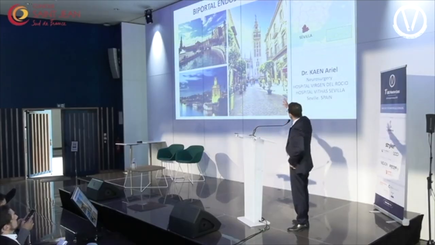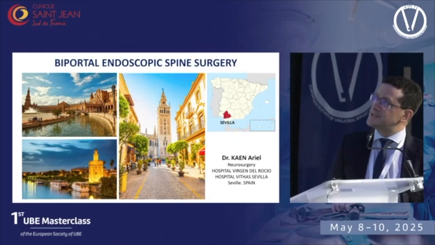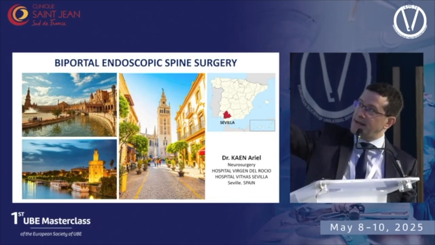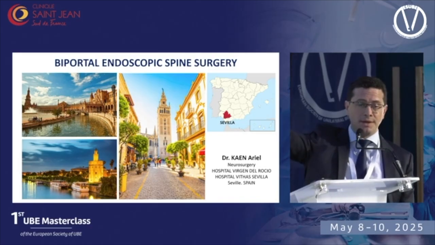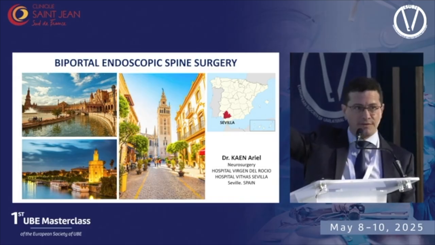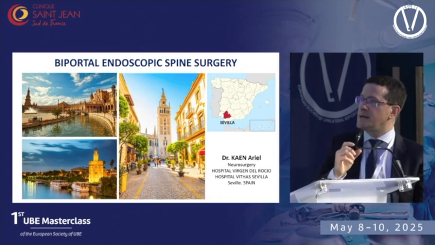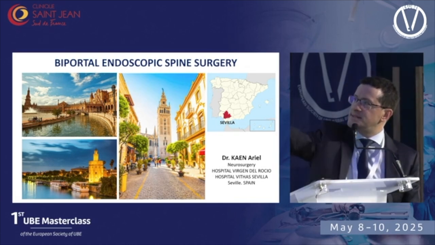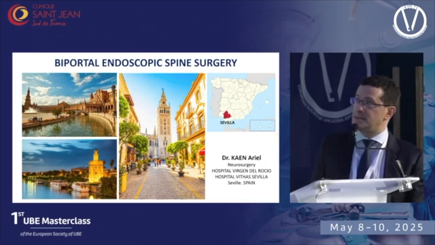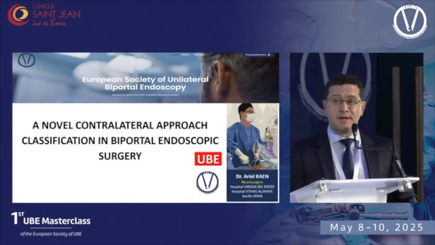This is a church that has Arabic and Catholic origins. The place in the upper part has appeared in many movies, especially Star Wars movies, because it's a very amazing monument. And this is the Gold Tower in the river, so you can enjoy the city. So please visit next year to the ESUBE.